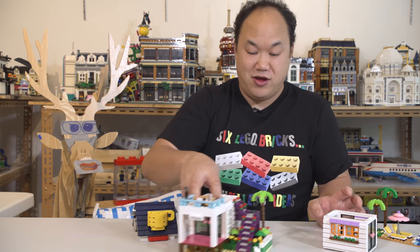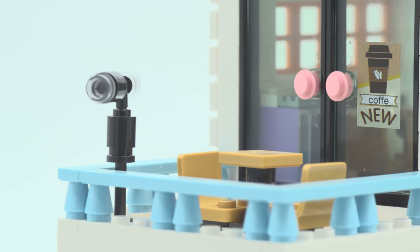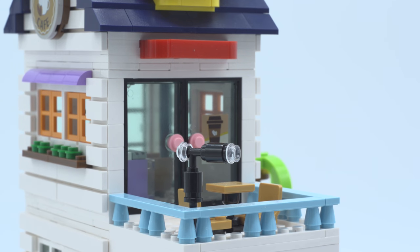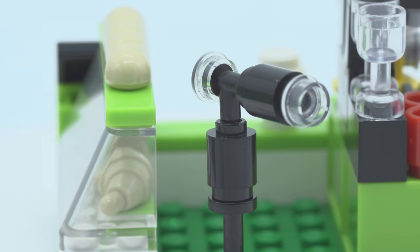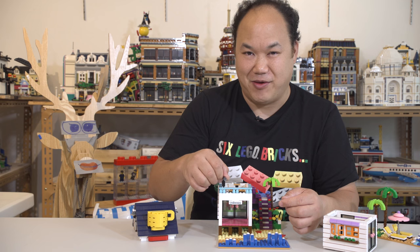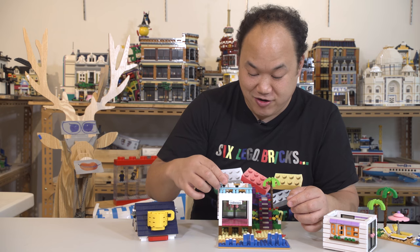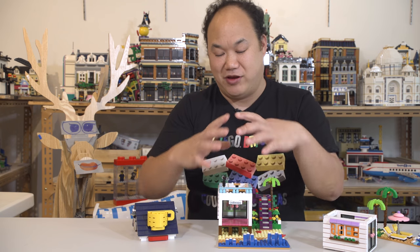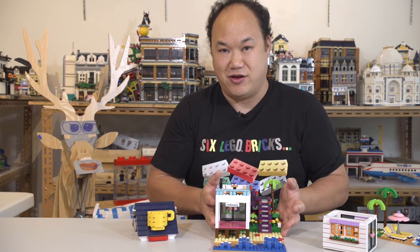We're going to look at the circular outdoor part — this is the balcony. There's a little telescope here. These are the standard brick cylindrical studs — I don't know what these things are called, I'm bad with these names. But you know what I mean — it's really simple and effective. That's what I love when they make simple things out of things you didn't realize you could make.